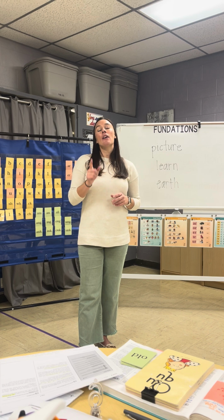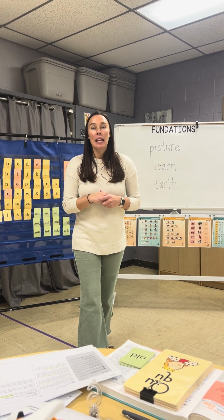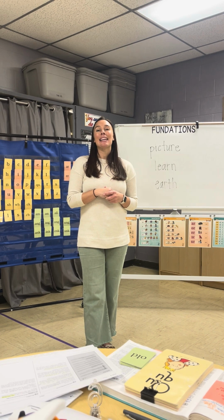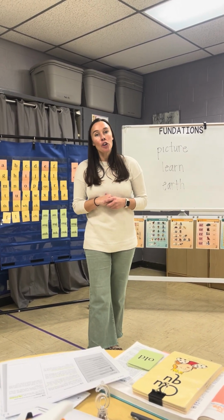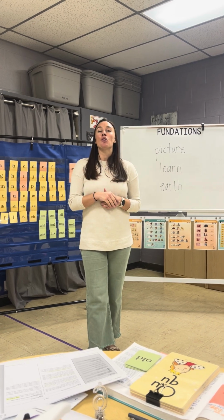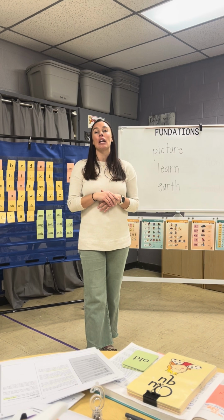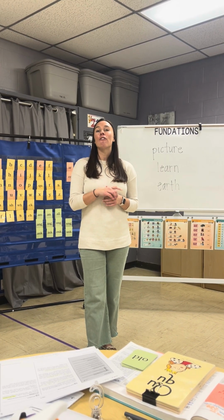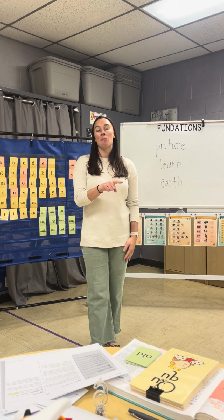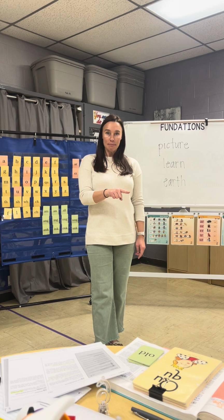Okay, so everybody take out your story, The Red Planet, and we are ready to read together. We're going to read it one time together, and then you and your partner are going to read. And after you and your partner are going to read, you're going to read it on your own, and then we'll practice marking up our controlled vowels in the story. Here we go. Fingers under the words. You're reading with me, pointing as we read. You may begin.